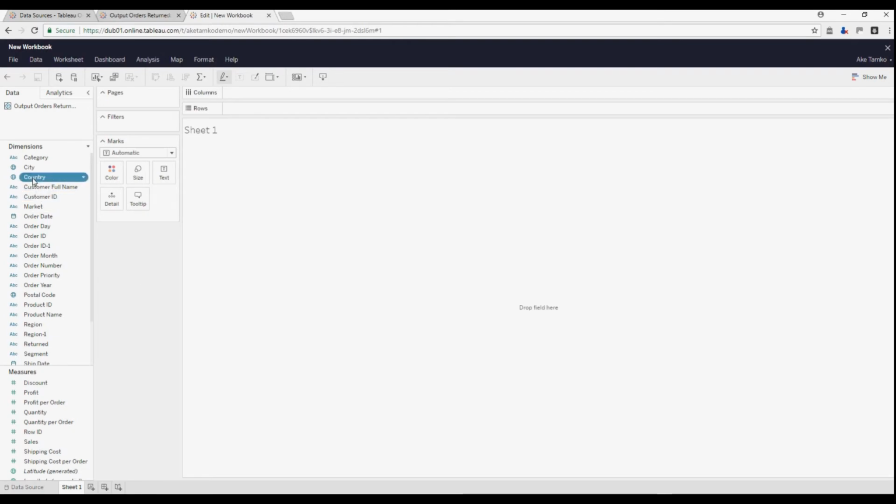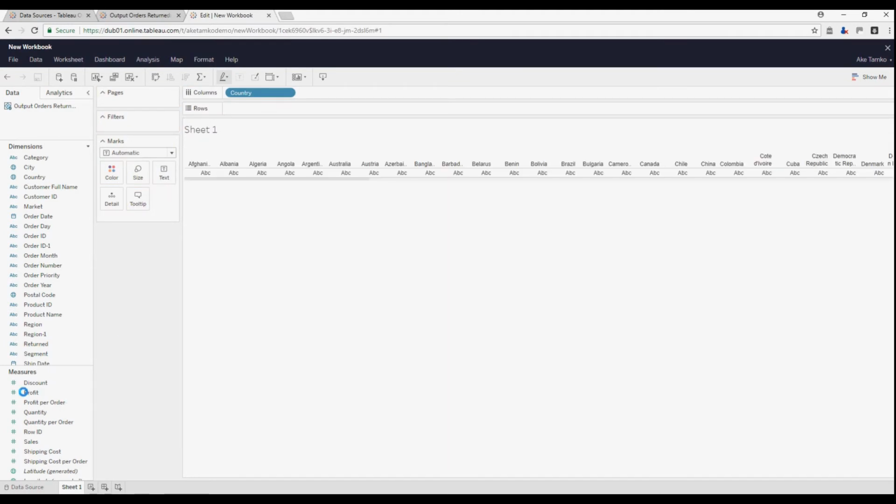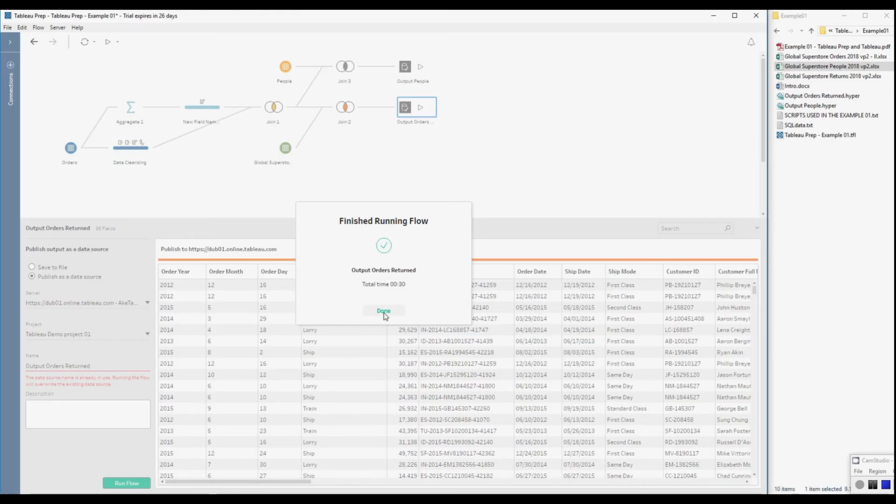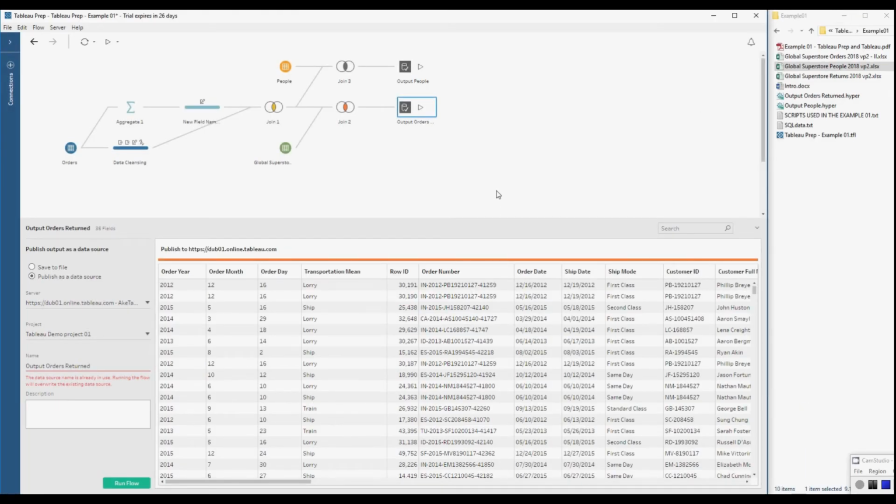And we're just going to show a very short example because we're going to continue with Tableau, but this is the online version, and we can, for example, see the profit. So this is how it is, more or less. We are done.